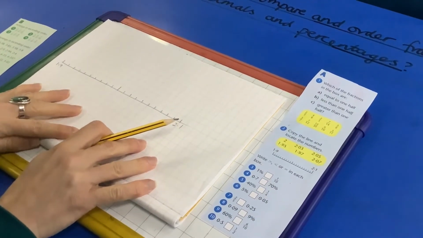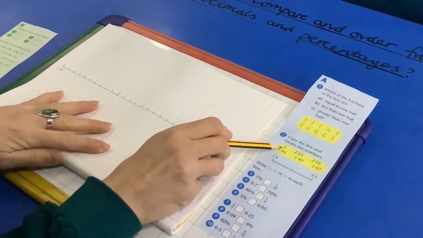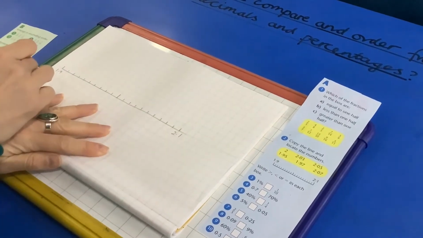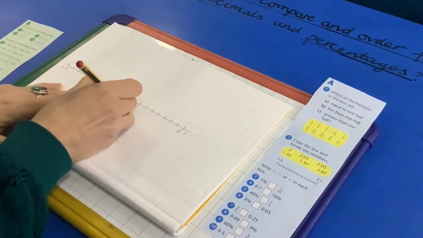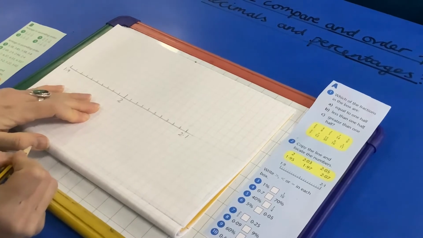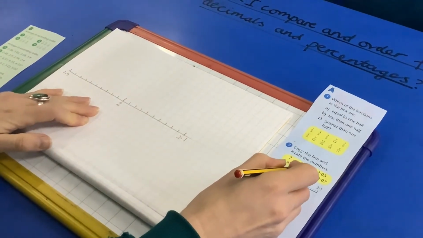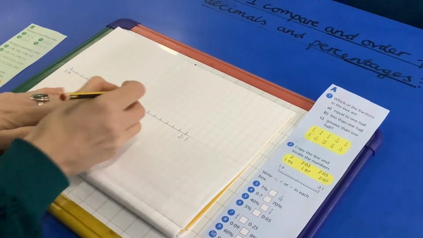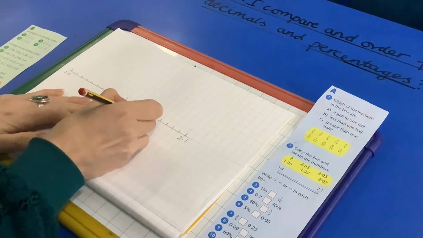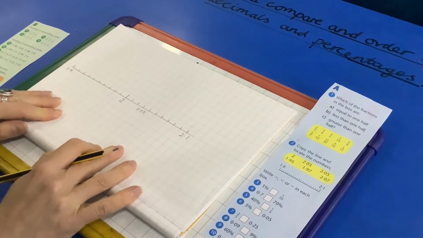Ooh, okay. So let's maybe do the easiest one first. So surely number 2, if I've got 1.9, I've got to go all the way up to 2.1. Surely number 2 is going to go here. And I could put 2.0 if I wanted to. What about 2.03? Where's that going to be? 2.03 must be here. So you've got all sorts of skills that you're using here, Year 6.